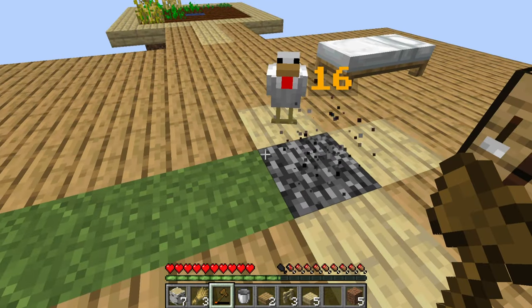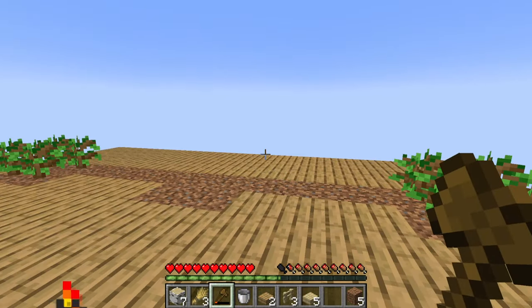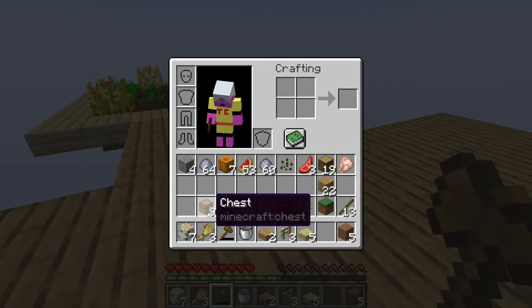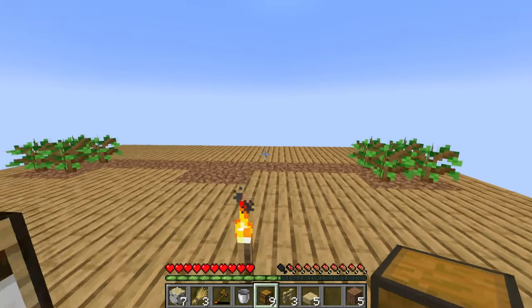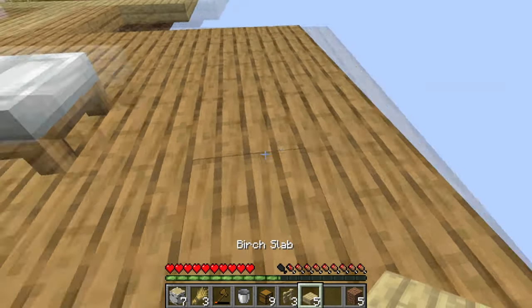So, ladies and gents, boys and girls, this has been an amazing, amazing time so far. We don't really have much done. We did mine a bit. We do have all this, so we could make ourselves a nice little storage room out this way from the tree farm, or should we build it out this way? Yeah, let's build it out this way real quick.